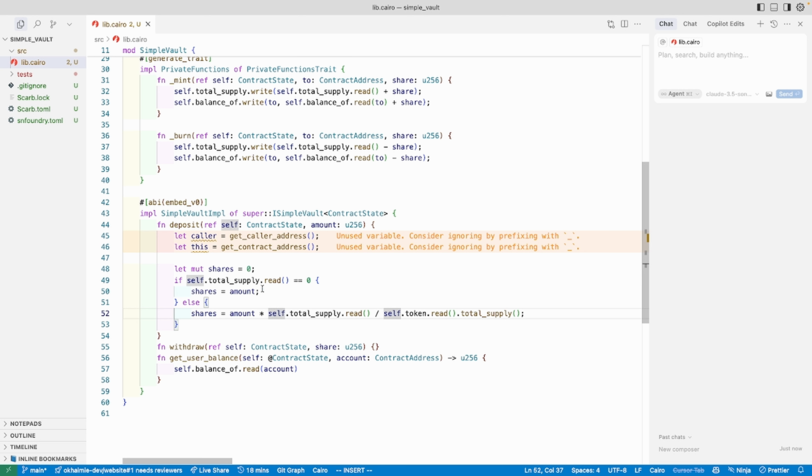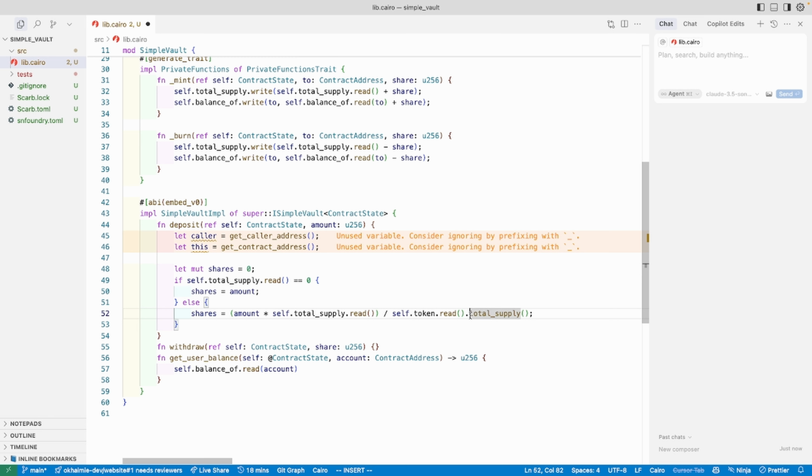This is the initial share minted. But else if there are already existing shares, we need to calculate the number of shares to mint to the user. So in this case, we say shares equals amount times total supply read. All right, so shares equals this, so we can just put this first in its own curly brace, and self.token.read.